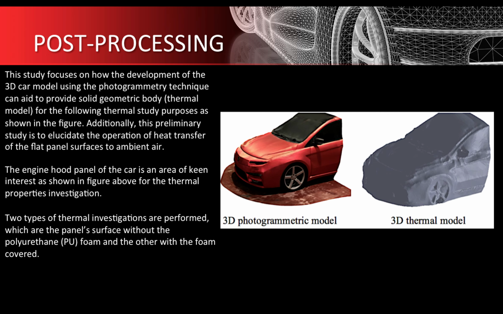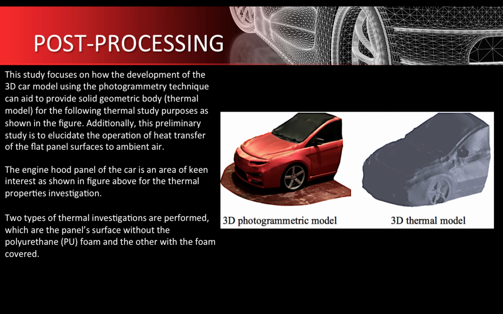As I mentioned before, this study focuses on how to develop a 3D car model using the photogrammetry technique to provide a solid geometric body for a thermal model for the following thermal study purposes in this research. In the study, heat transfer by means of radiation, conduction, and convection of the engine hood panel are investigated by assuming the car is traveling at about 50 meters per second, and the geometry and the frontal design of the car is not taken into consideration.